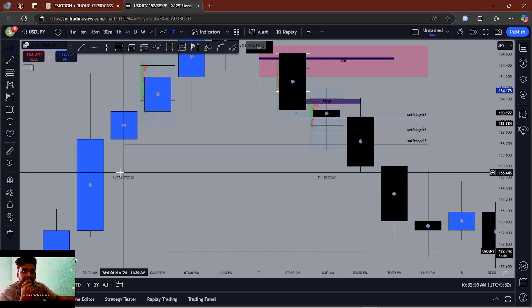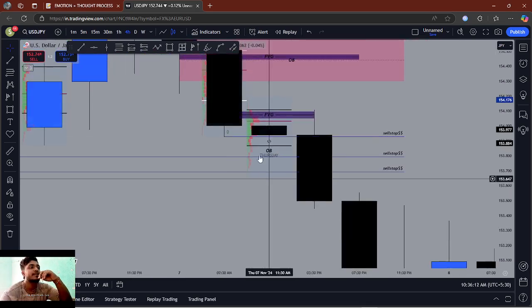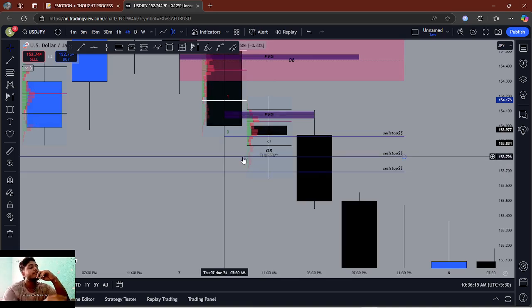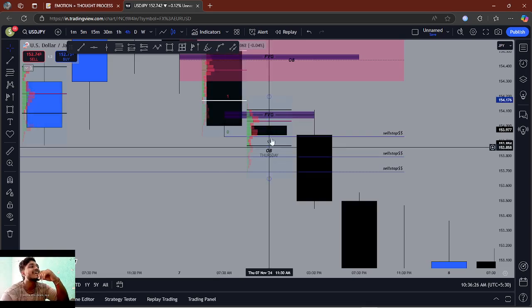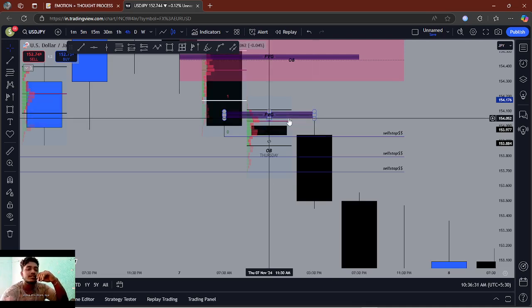whether the point of interest that I have is in the value area. Is it near the point of control? If the point of interest is near these areas, that means it's high probability and it's going to hold. But if it's at the low volume, like here, if it's near these low volume nodes, price has a very high chance of literally running through there with just a little bit of retracement and nothing more than that. So I want my point of interest to be inside this value area, and if it's near this point of control, POC, it's completely fine, just extra confluence and nothing more than that.